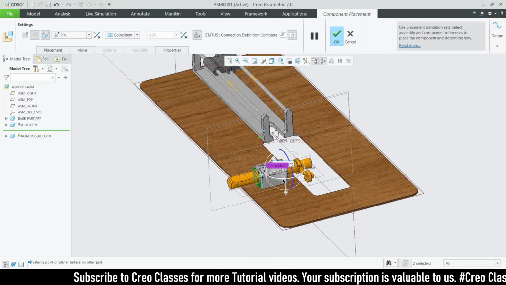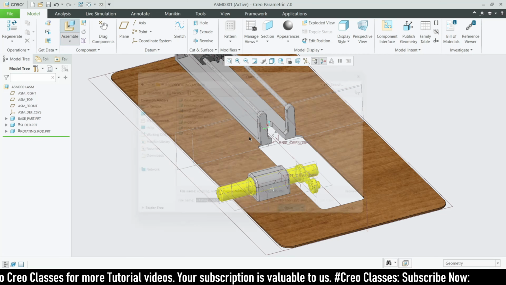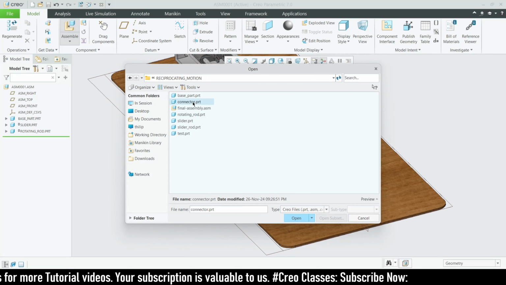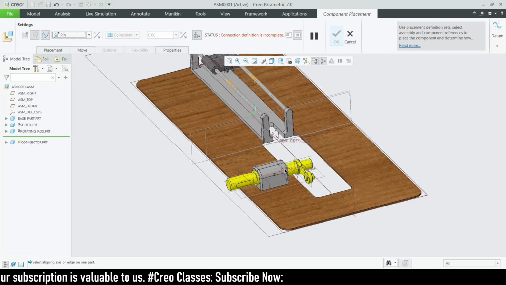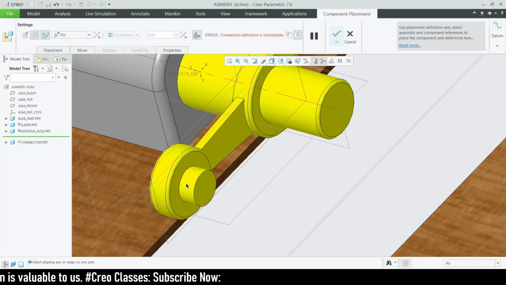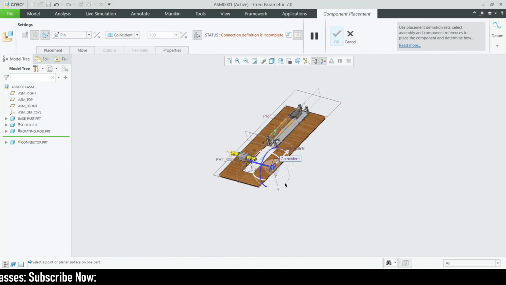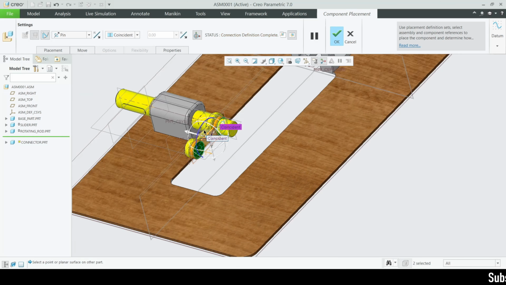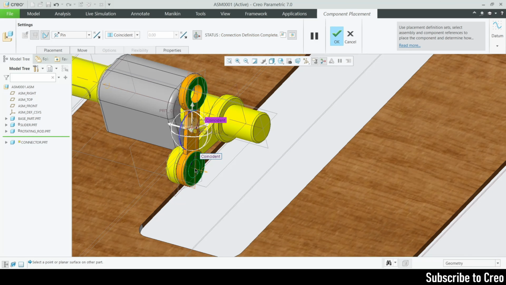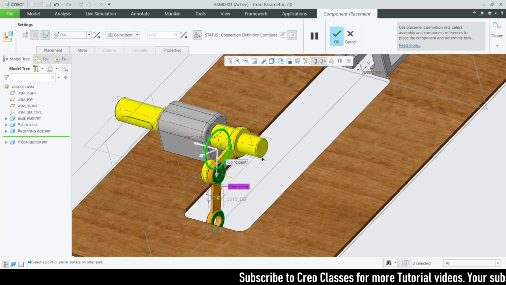Okay guys, perfect. So let's click on OK. The next part that we are going to assemble is our connector. Same, we can use the pin mechanism. We are going to assemble this axis with this axis, and for the face we can select this face and this face. Let me just drag it like this, because we don't want this coincident feature here. So let it be like this.